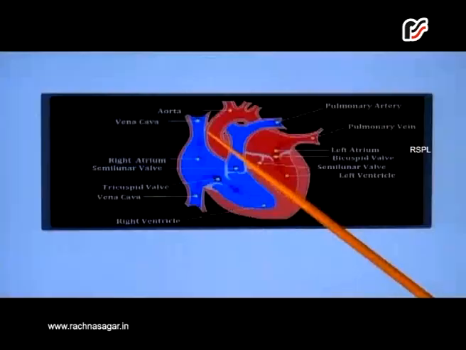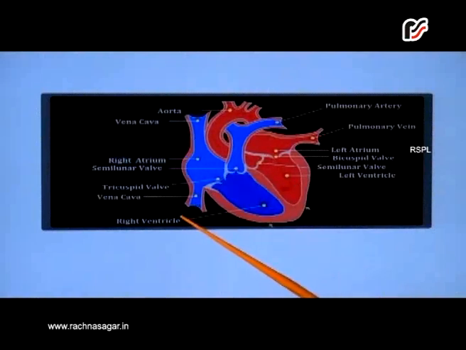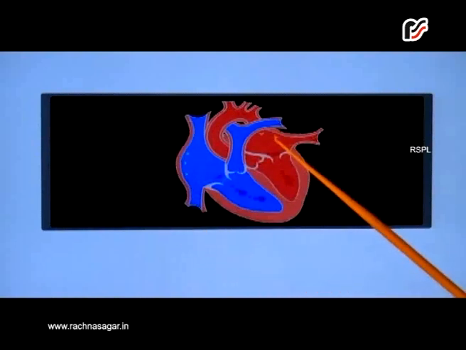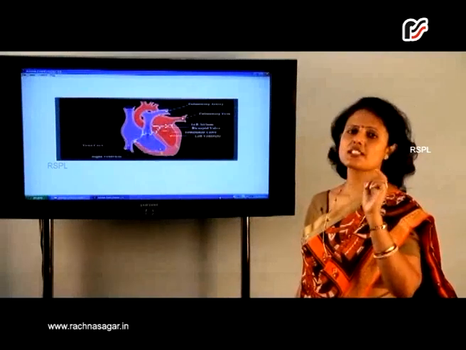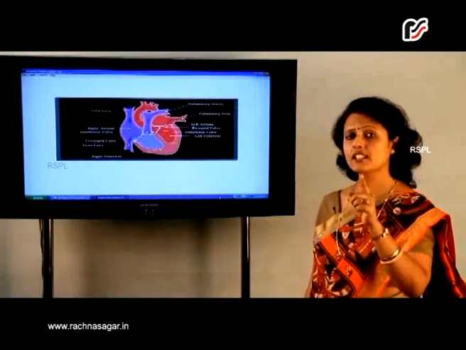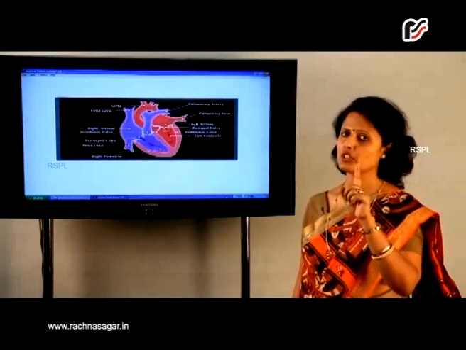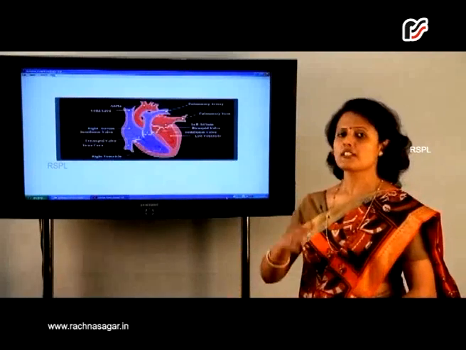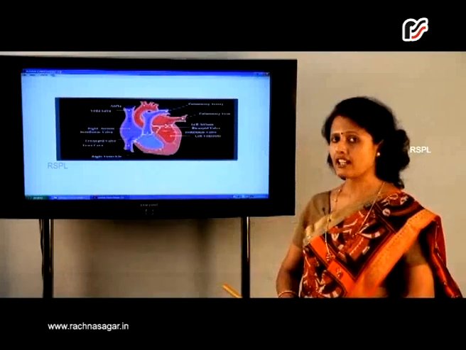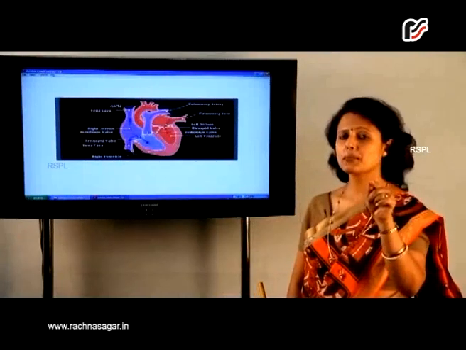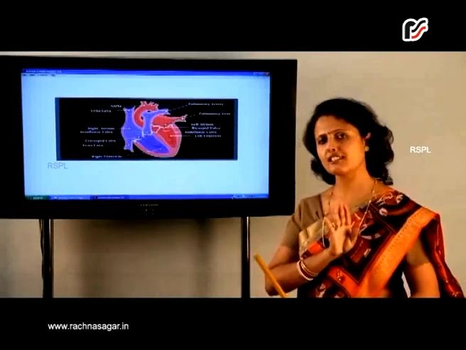Let's have a look. The right side of the heart entirely deals with deoxygenated or impure blood, whereas the left side of the heart entirely deals with pure or oxygenated blood. Next, one thing you always need to remember. Whenever you draw and label a diagram of your human heart, please remember the right side of yours should be labeled as the left side of the heart, and your left hand side should be labeled as the right side of the heart because it's present within your body in this location.